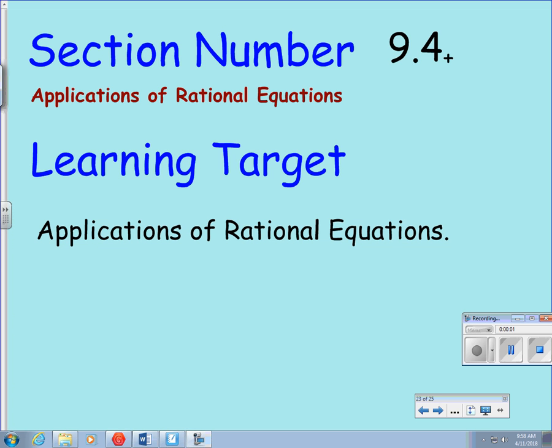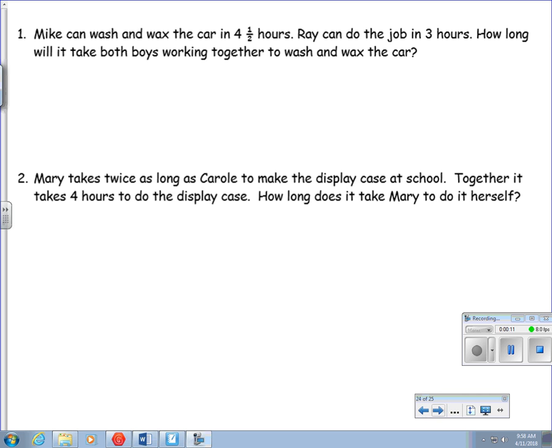So for what we're working on today, today is going to be applications. We're doing the same approach with the solving. That's not going to change. It's just that these are story problems. Okay? So I looked up and did some research, looked up some different techniques of how to do these, and then I found one that I thought was probably going to be best, like a best fit.